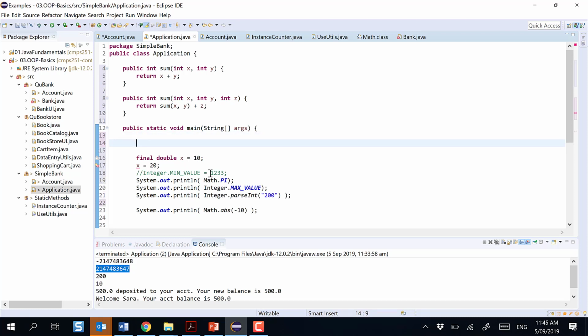Okay, now let me put another trick here. Let's say I have here int result equals sum, and I have two numbers to add, so I will use the first version. But it's not working. It's complaining. What do you think the complaint is? I will not show you what the compiler is trying to say to us. I have the methods here, but I'm not able to access them.